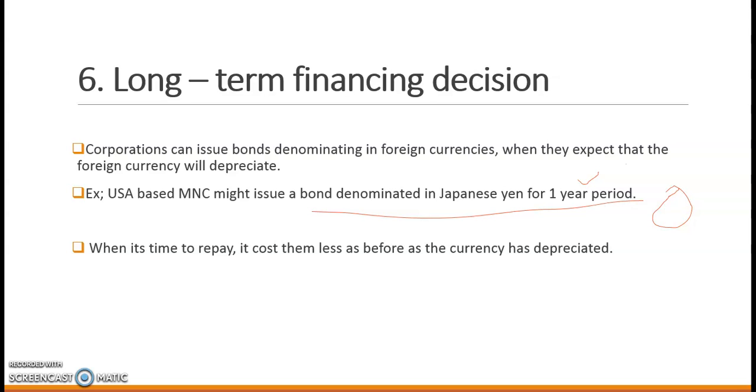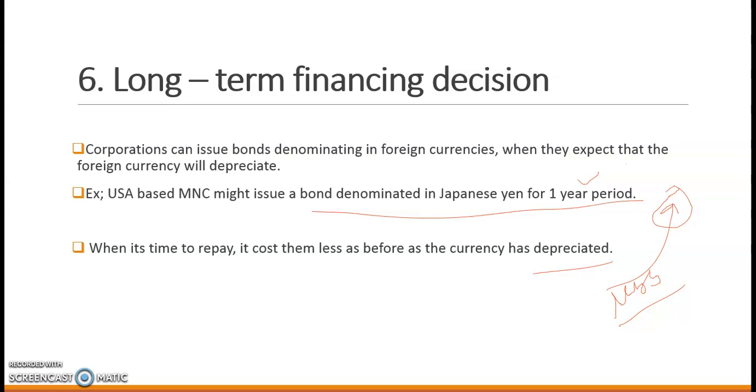So when it's repay time, the currency has depreciated. It's the same phenomenon that I explained before, and you will be paying less amount to that bank. You will be paying less than before, and you collected more than you paid for. So this is how the long-term decision can be made. This requires a lot of understanding, a lot of homework, research work, before actually going into the transactions.